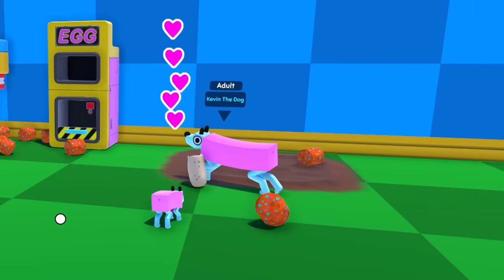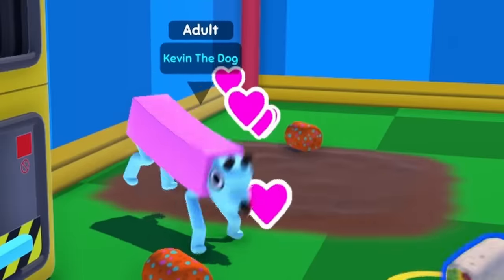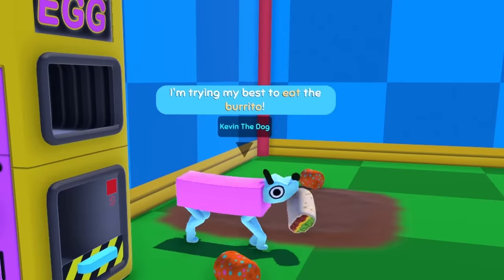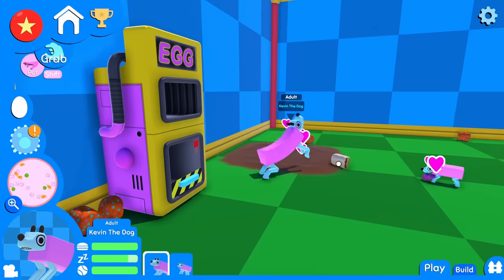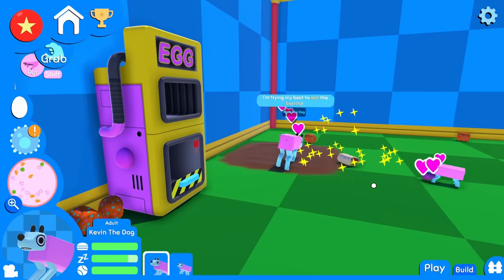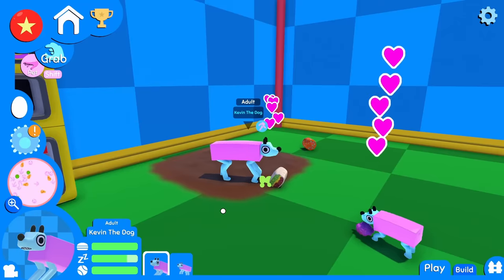Hey, Kevin, eat a burrito. He's so excited. He's like, yes, I love burritos. They're my favorite vegetable. Eat it. I'm trying my best to eat the burrito. Same feelings, bud. Kevin, stop. Eat the burrito. Oh, maybe he doesn't like burritos. I don't know. Maybe he does.